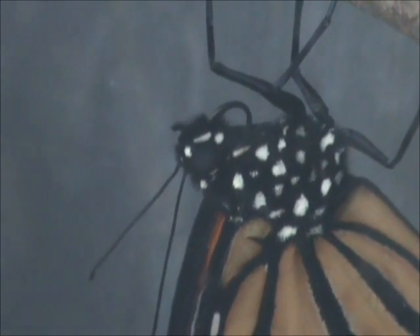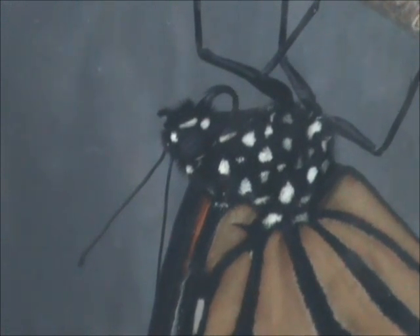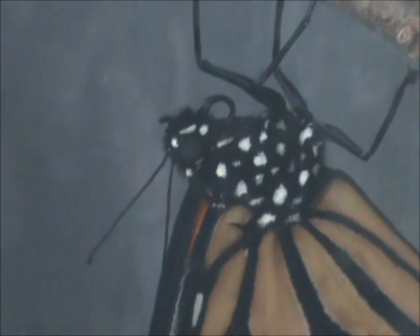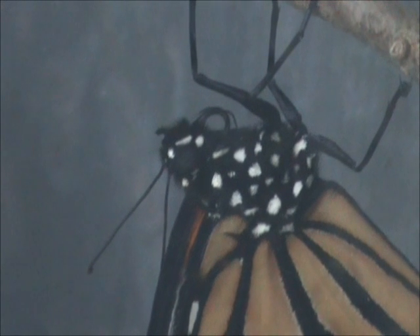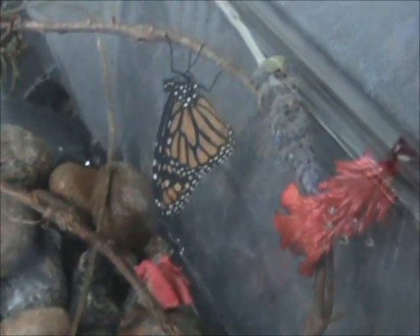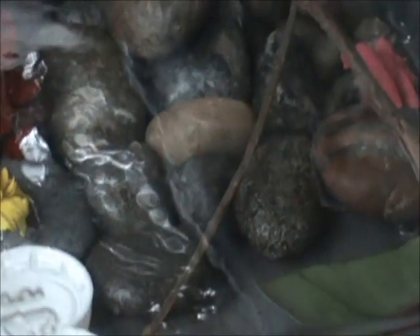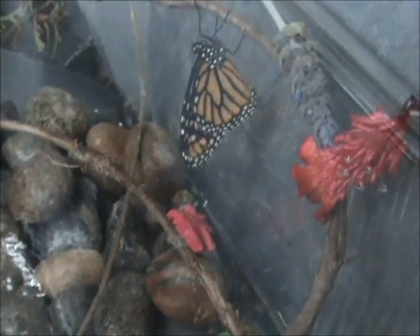I was freaking out because I didn't know how quickly she needed to eat, and she was in a jar that was way too small for her. It was actually my co-worker — who originally found the cocoon — who helped me get her situated in this little makeshift house we made. It's got some rocks in there and some flowers. These are edible flowers — safe for human consumption — but they're cut, so I don't know if they still have any nectar. There's also a little bit of water in a pop bottle lid and some honey in another, in case she needs sugar.